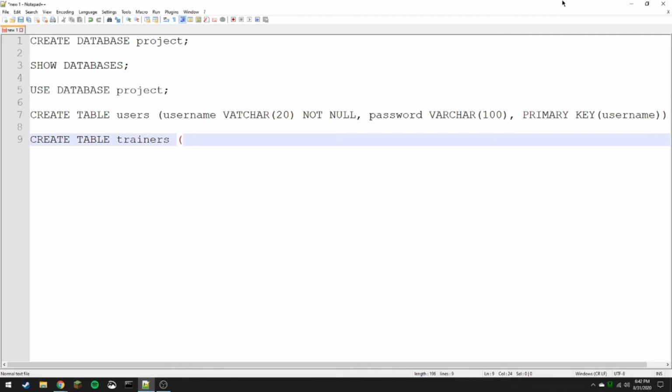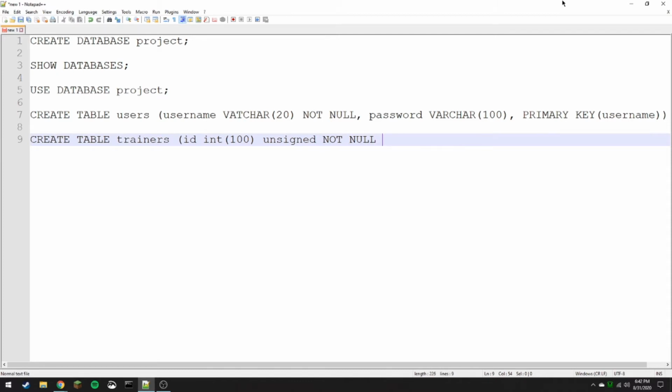So it's going to be ID integer, int of up to, I'll just go 100, and it's gonna be unsigned so that there's no negatives, and then it has to be not null as well.